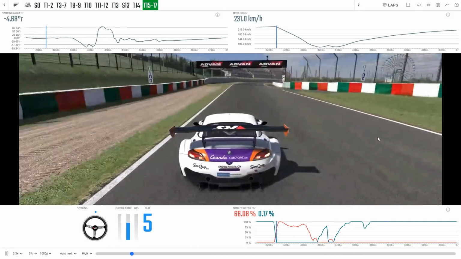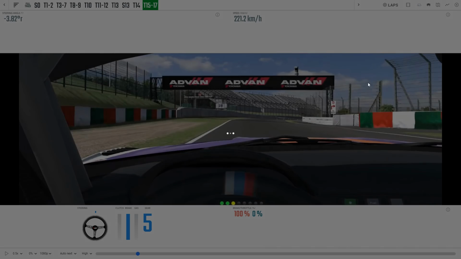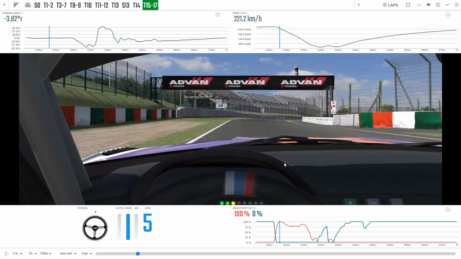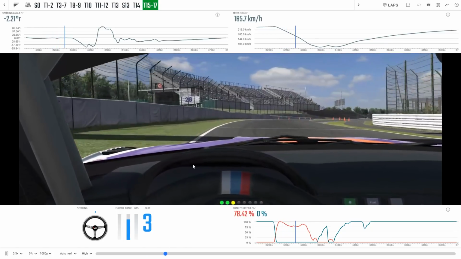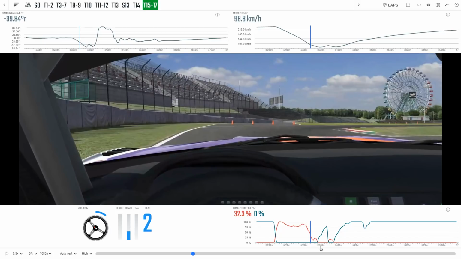And now we head into the final sequence on the circuit, the final chicane, where Rens will be braking a few car lengths before the 100-meter marker, and this is by far the heaviest braking zone on the whole circuit. So you want to brake quite aggressively initially, get the speed slowed down, keep the car in a straight line, don't turn in too early, that's quite important, and then bleed off the brakes as you turn in.